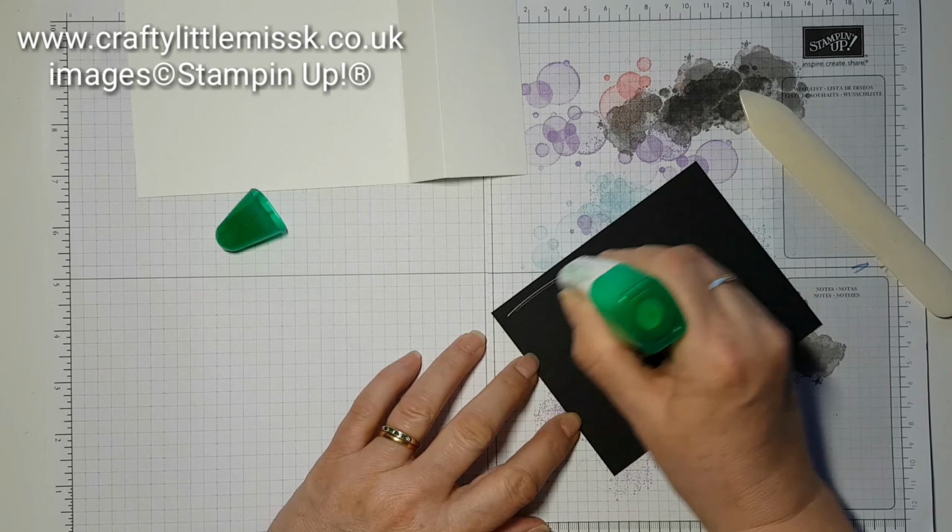And like I said, the link for the blog hop is down below to my blog. Do go and have a look. When you've read through my blog and looked at my pictures, you can see at the bottom there's a list of names. Just make sure you put your stamped image at the top, otherwise it'll be underneath the bottom part of the card and it'll be wasted.